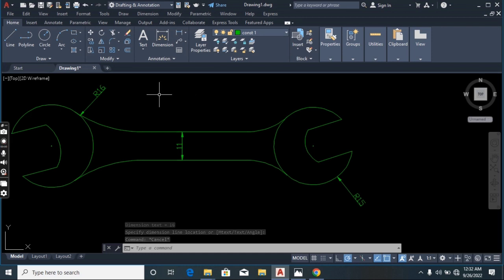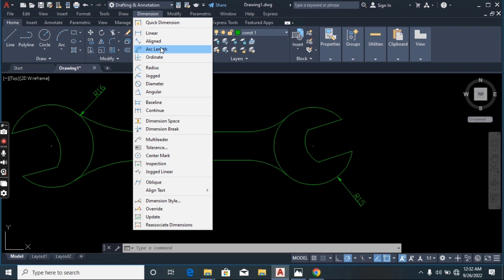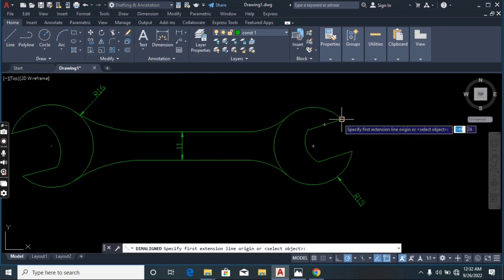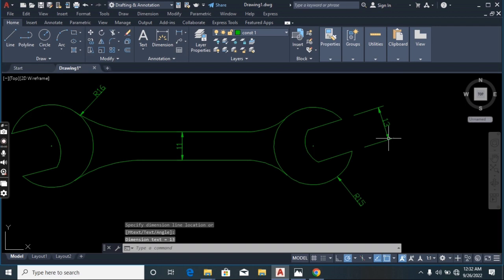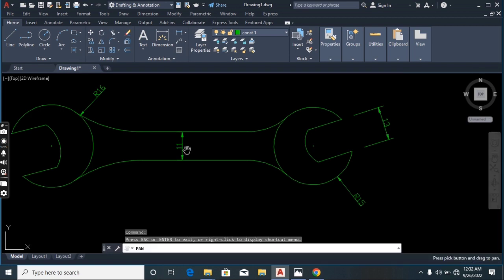And also let's see the width of our spanner. You go modify and you go with align. Okay, let's say we want to align this to this. So we got 13. So you see our 13 is out, and let's move this and see.